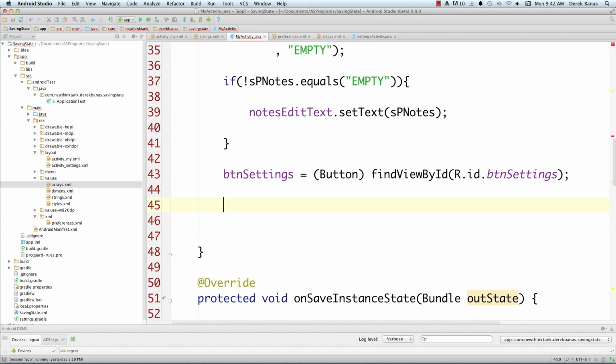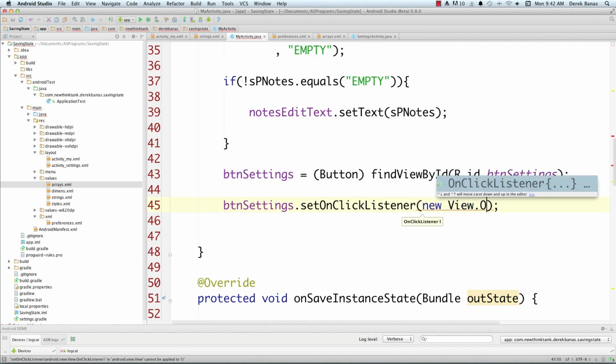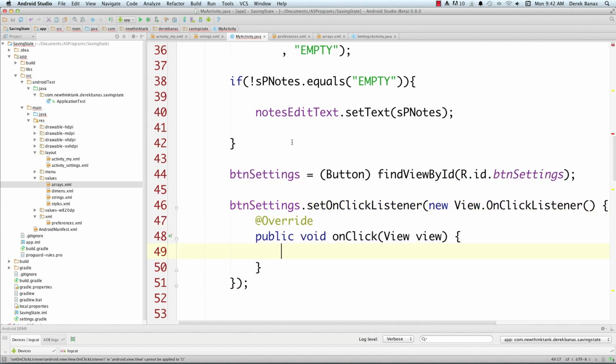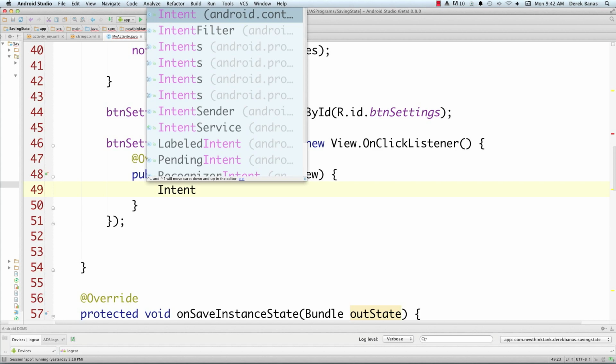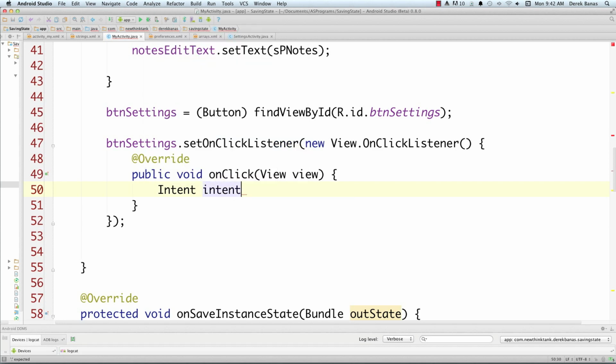And basically what's going to happen if the button is clicked, it's going to create an intent to open up our settings activity class, which we just created here a second ago. So button settings dot setOnClickListener. I'm going to go new View.OnClickListener, and you can see it opens up there. Just click on that, and there it is all on the screen. Then we're going to say if that button is clicked on, we want to define our intention to open up that preferences activity.